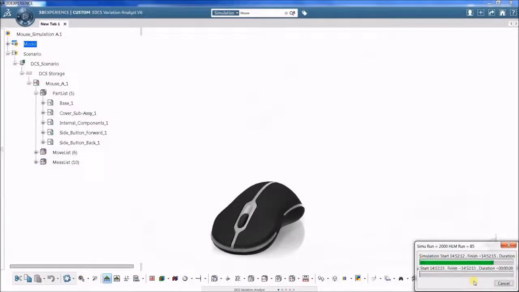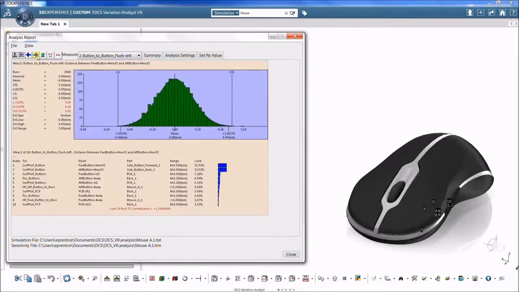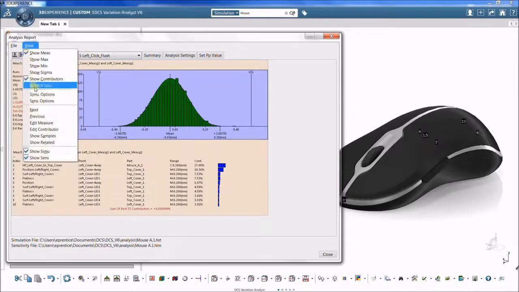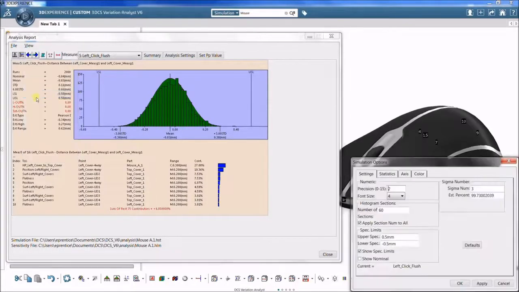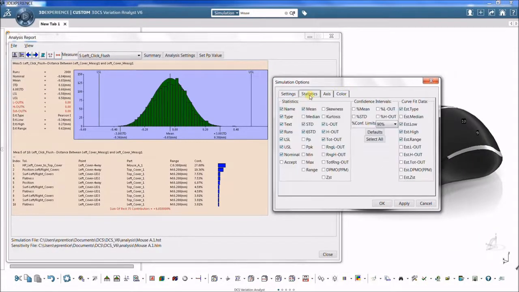The simulation output is presented as a histogram and statistical data for each defined measurement. The histogram plots the frequency that a measurement value should fall within a certain interval. The width of the histogram represents the range of variation of that measurement over all of the simulated builds. The user-defined specification limits signify the acceptable manufacturing range. From the simulation results, the mean, standard deviation, distribution, and other statistics can be determined per measurement.